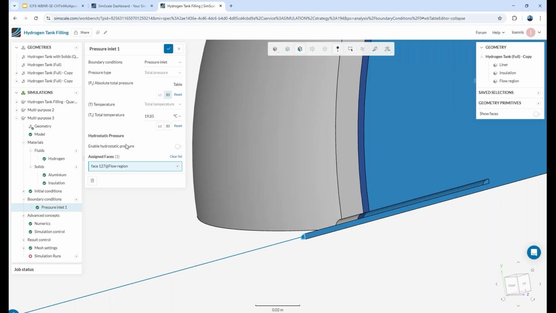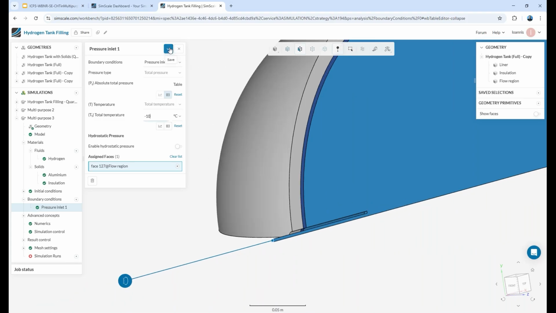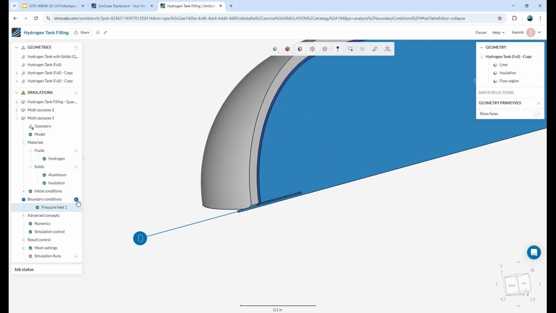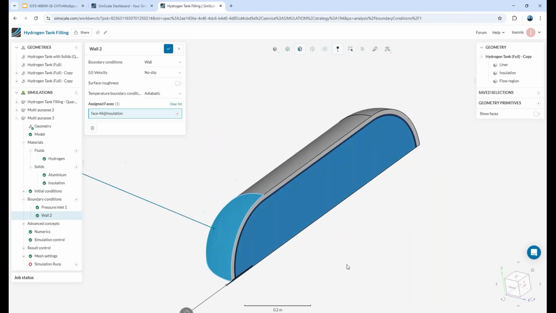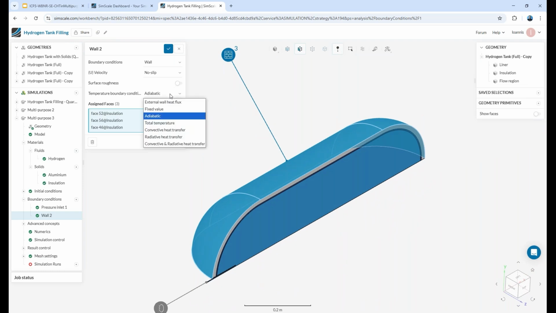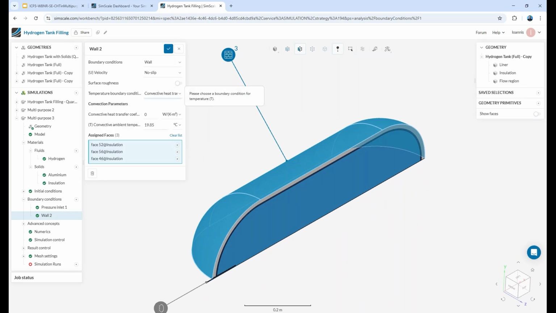The same I can do with the temperature, but for this case, I will just use a fixed temperature. Let's do minus 10 Celsius for this example. Also important, we don't have any outlets, right? It's a closed system. We just have an inlet. The only thing we need to do now is create a wall and specify the external conditions right there, selecting the 3 outer walls and setting them to convect the heat transfer with a default heat transfer coefficient and the ambient temperature.